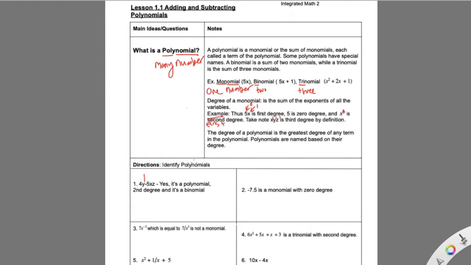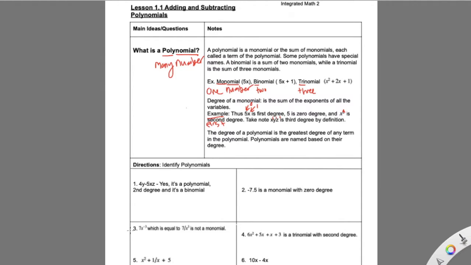number. All right, so if we look at this next one here, and remember, this is number 1, number 2. This isn't actually part of the problem. So our number is negative 7.5. And they go right off the bat and say it is a monomial. So they just didn't say yes, but yes, it's a monomial. It's just a number with 0 degree. Remember, if it's just a number, just like 4 and 5 here, this has a degree of 0. Only exponents or variables are the exponents that we're looking at that have a degree more than 0.